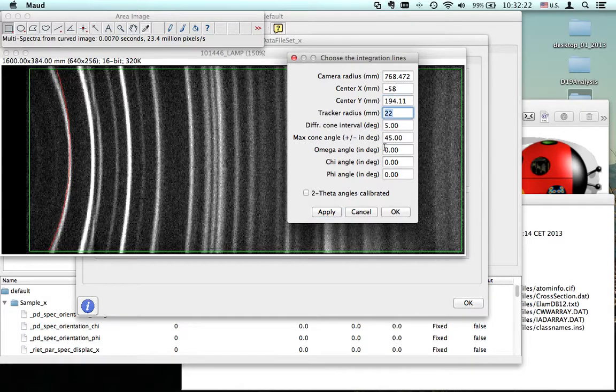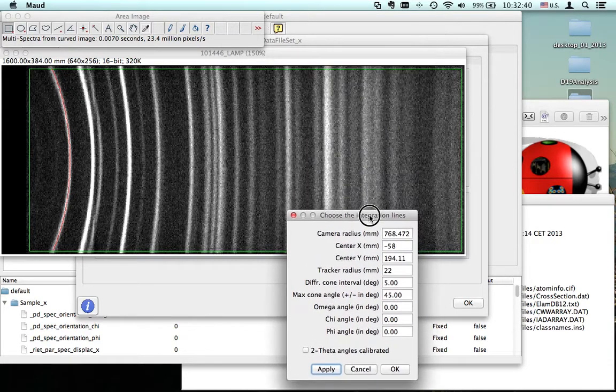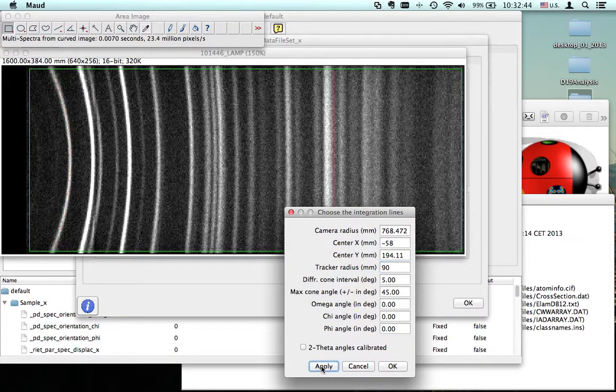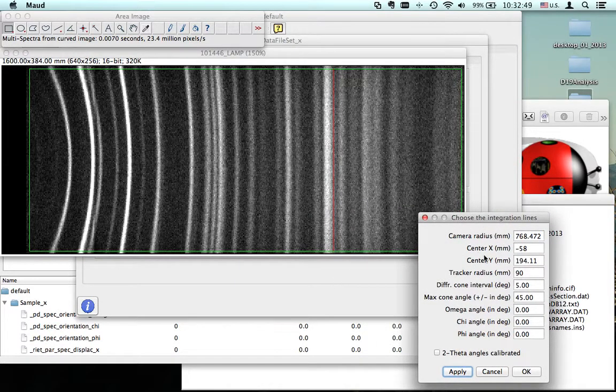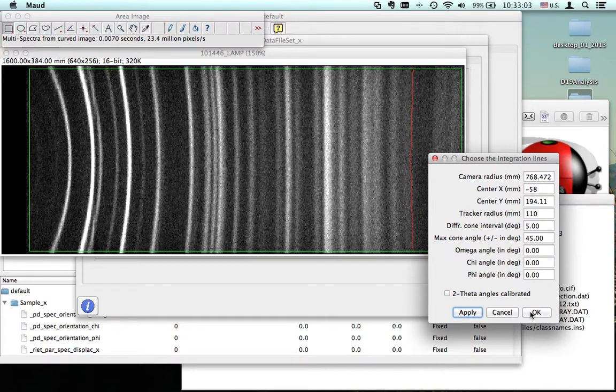So you should get a fairly good one manually, graphically. You don't need an exact one because later we will refine this center X and Y. We just need to get it correct. So if you have a couple of circles, you can check, for example, around 90, and you see 90 is over here where it's straight, right? And then 110 is going to change the curvature back to the other side. That is normal. Okay, now we go with OK and we integrate everything inside the green rectangle, using this radius and the center X and Y. So every 5 degrees in eta from minus to plus 45.